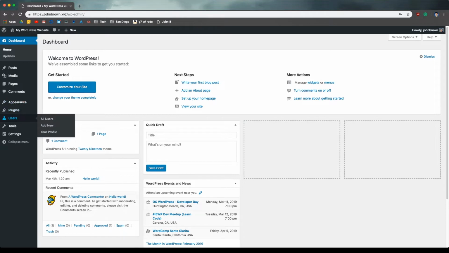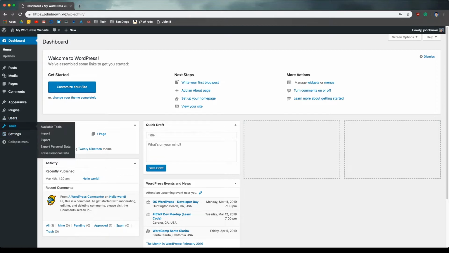Users are the people who are logged in and who have admin rights, who can change things. But for now, it's only us, only one person who's logged in. And tools and settings, which is pretty straightforward.